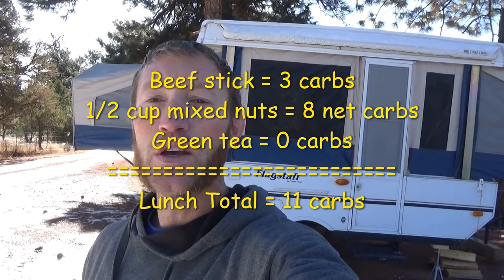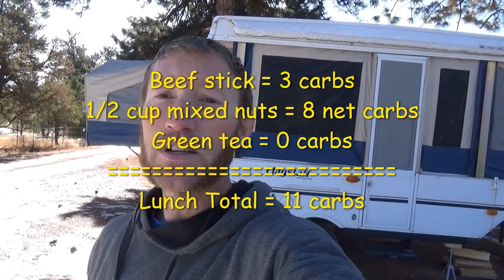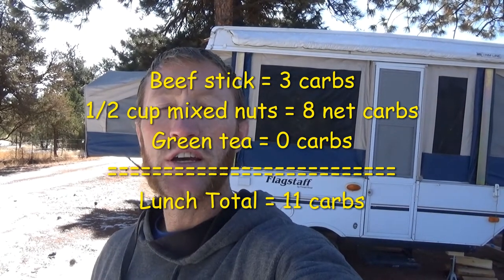If I go to Subway, if I go to Qdoba or Quiznos, I tend to have my energy dips right around 2 o'clock or 3 o'clock. And when I eat lunch like this with my mixed nuts and my beef jerky and my tea, my energy level doesn't dip at all. So try it a day or two, see if it works for you. Hopefully this has been helpful.